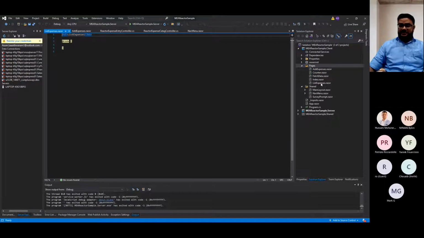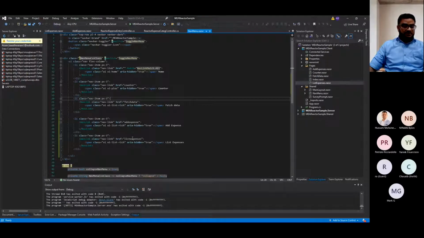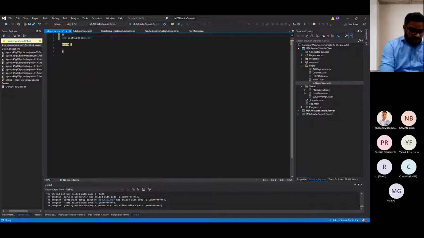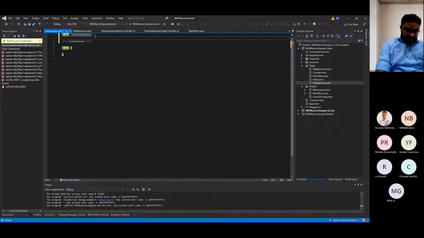Okay, in this one we will have the list expenses. For that we will copy from here. Okay, we will put it here. Done. Cool. And we will put a use in.